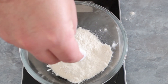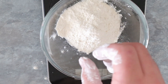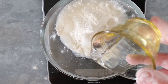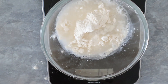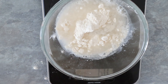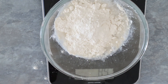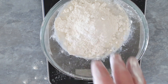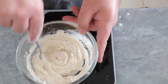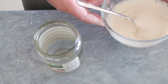Here we are two days after — the starter shows a few signs of bubbles and we can feed it again with the same amount of flour and water as we started on the first day: 40 grams of flour and 40 grams of water. You will probably notice that the texture will be a bit more watery because some of the gluten has been eaten by the lactic acid bacteria and ferment fungus in the starter.